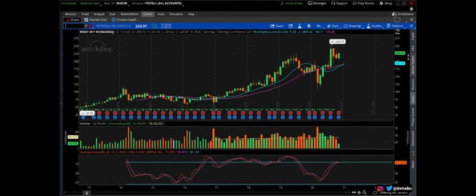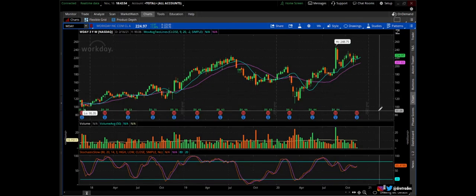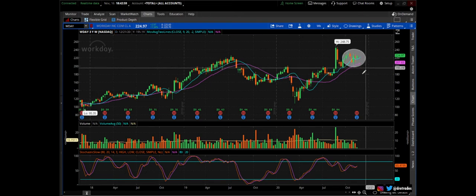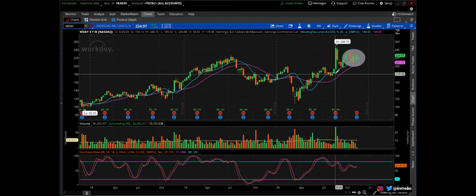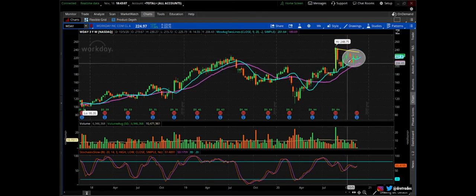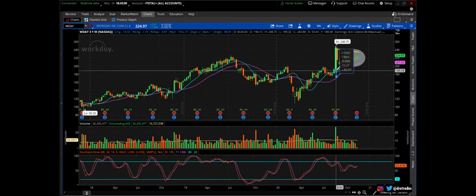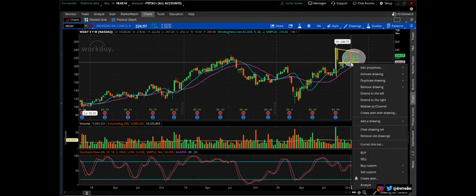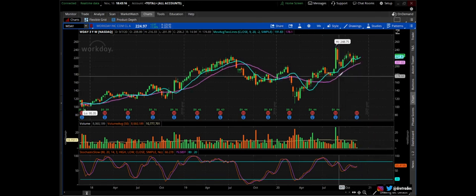All right, so Workday. Final chart. Same thing here. Let's look at the weekly on this one. All right, let's pull up the weekly. And what we were talking about before, I'm seeing the collision. I'm seeing a couple of things, right? I'm seeing this flagpole and kind of a bull flag. Now I'm reaching, I'm just trying to draw patterns, all right? I'm stretching on that one. I know it's not the greatest pattern.